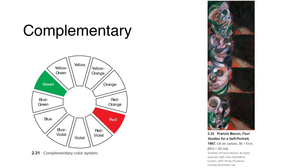Bacon's main style and focus was depicting the human figure in a disoriented and distorted way, which he used this color scheme to emphasize. Each complementary pair has its own distinctive strength. Violet, purple, and yellow provides the widest value range — purple is dark and yellow is bright. Orange and blue provides the widest range of variation in temperature — orange is warm and blue is cold. Red and green are closest in value and create extreme agitation when placed side by side.